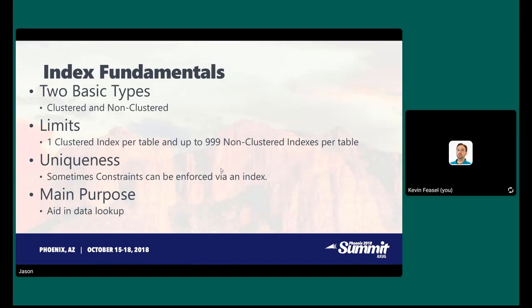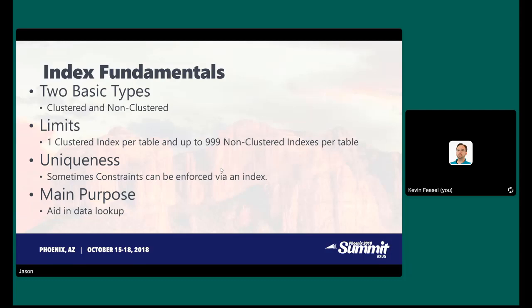Is every clustered index a unique index? Yes and no. It doesn't necessarily mean that the data on that clustered index is unique, but what happens if it's not unique is a uniquifier is added to it. Is every primary key, and primary keys are all unique, always a clustered index? Same answer, no. The default behavior is to create a clustered index on a primary key. And so, is it always the best key for your clustered index? No. That's where a little bit of thought comes into play.